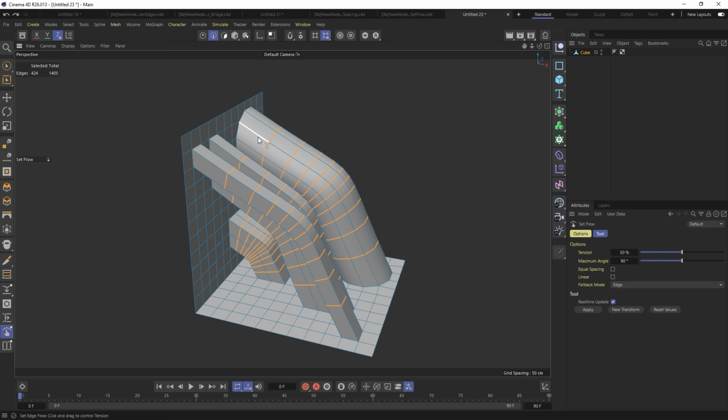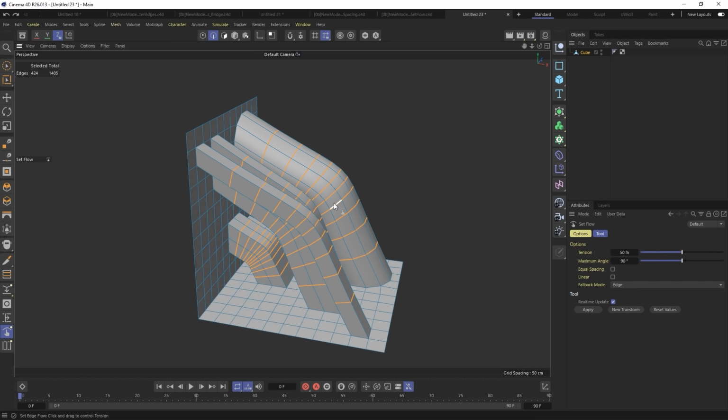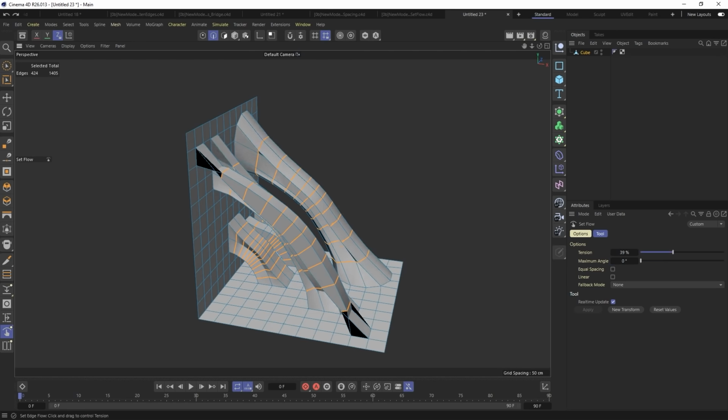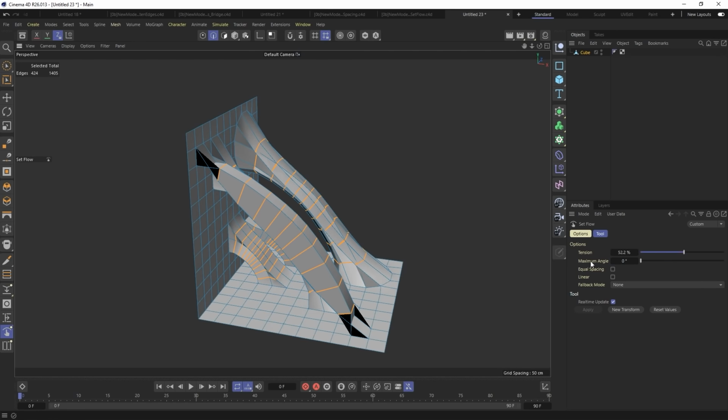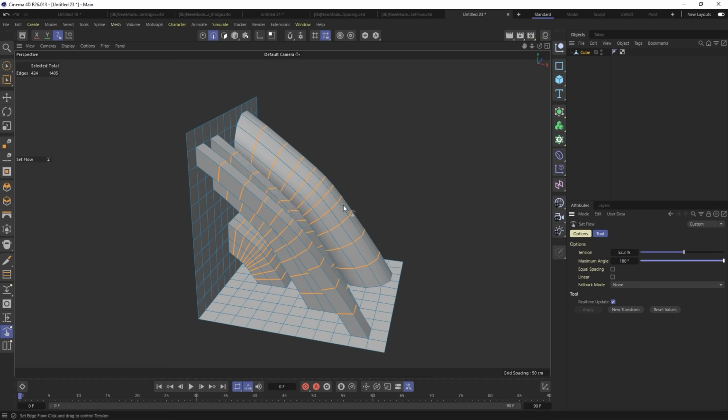This one is going to be respecting the overall shape of the object. We can get some curvature going as well. So with set flow, I can click and drag. I think it's going to look a little bit crazy. You see those aren't working too well, but that's because we want to set a maximum angle. And as I click and drag upward, we're going to see those pop. And I'm going to go really high, all the way up to 180.